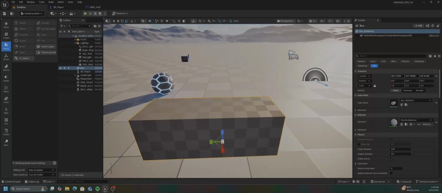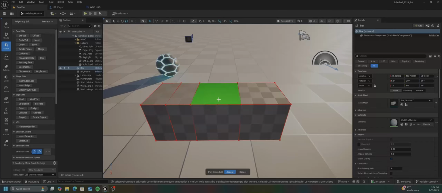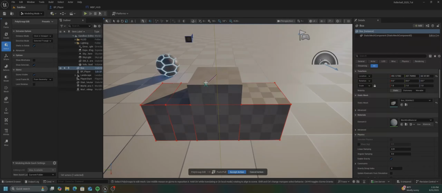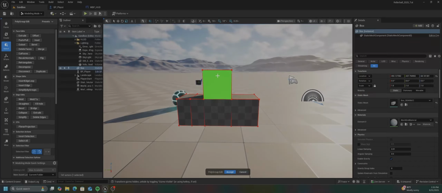And the next thing I want to do is I'm going to want to extrude this face that we created up here on the top. And we're actually going to do push-pull again, just like we did for these 2 over here. So if we hit select, Poly Group Edit, I'm going to select this face here that's kind of in the middle, this middle section of 4. And I'm going to do push-pull again. And I want to make this 4 high. So 1, 2, 3, 4. And again, it doesn't have to be perfect, just close. And that's going to give me a square that's now the same size as these 2 squares. If these 2 were connected, they'd be a square as well.